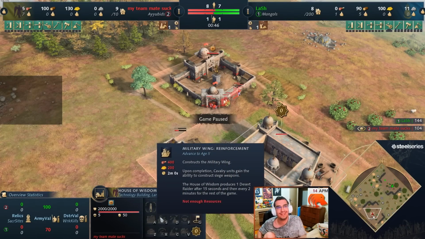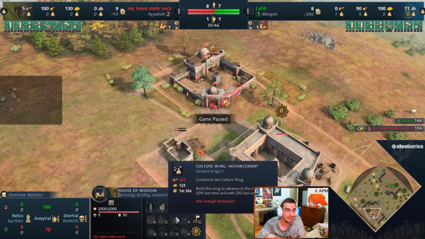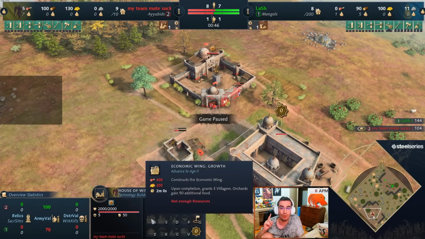So Military Wing can be used, but again, you could potentially put some pressure on your opponent, and I can see it being used in some matchups, but you lose like a villager or 2 because your TC is delayed because you're going for this wing. This is probably the second best wing that you can go for. And the reason for that is you get 3 villagers and your bears give extra food. So it kind of boosts your eco a little bit more. But what I found out is if I go this wing instead of Culture Wing Advancement, I actually end up with 1 less villager at 7 minutes, which is pretty interesting, because your age up takes longer and you also need more resources to age up.